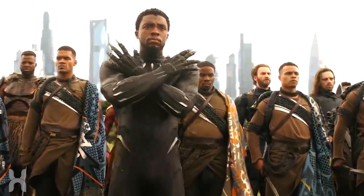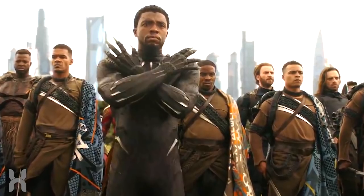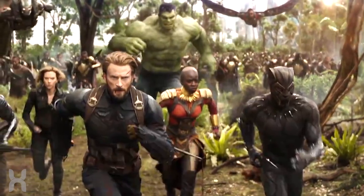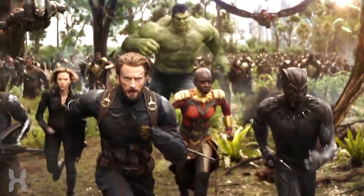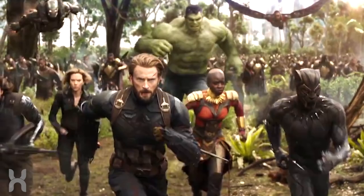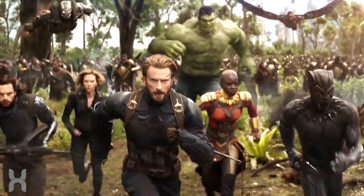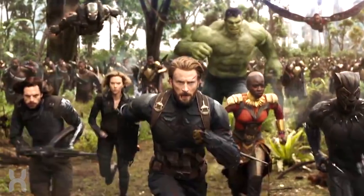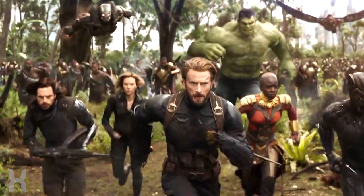But let's talk about Wakanda, as that seems like it'll be a major focus of the action in the film. Alongside Black Panther, we see Banner, the Hulkbuster, and presumably Tony, the newly blonde Black Widow, Falcon, and Winter Soldier all in one place, as well as War Machine later on in the trailer. I mentioned Tony there, but interestingly in the final lineup, we don't see Tony at all. We do see a suit, but as I said, that looks like War Machine.